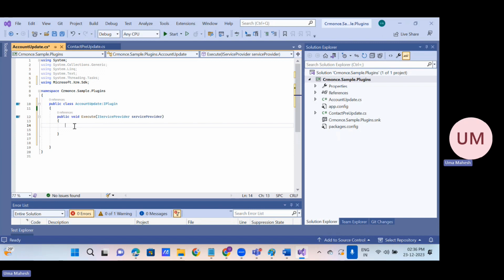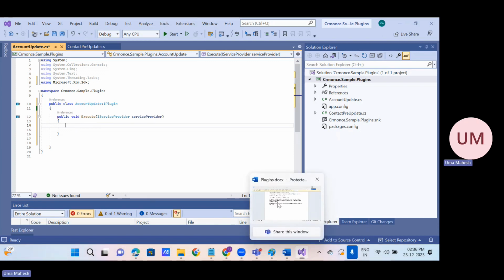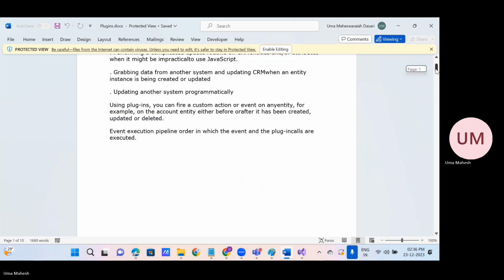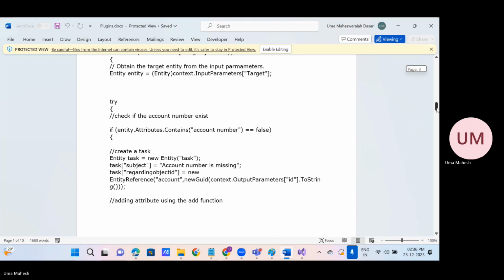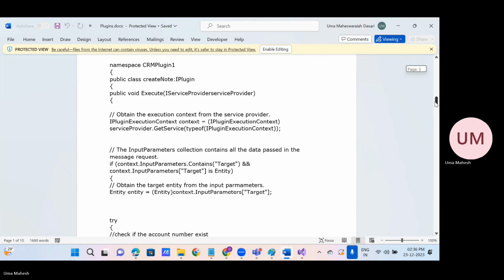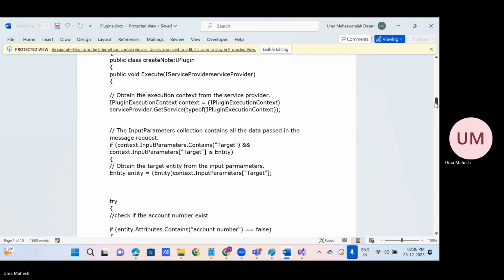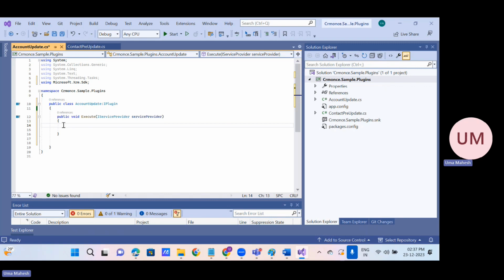To get the context, I have written a sample plugin, but I won't copy anything.